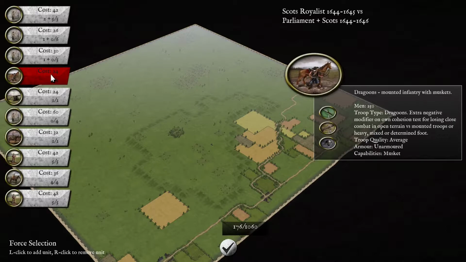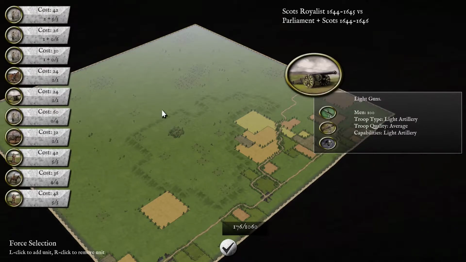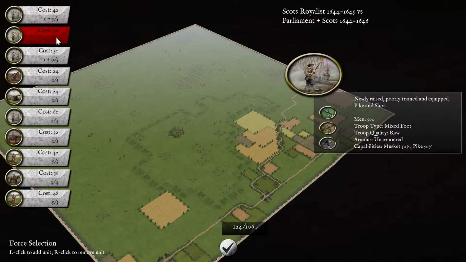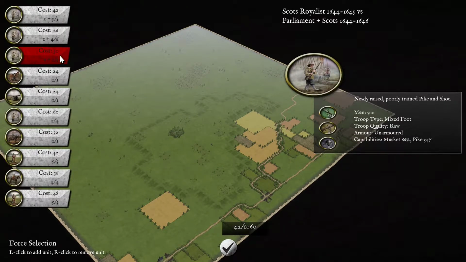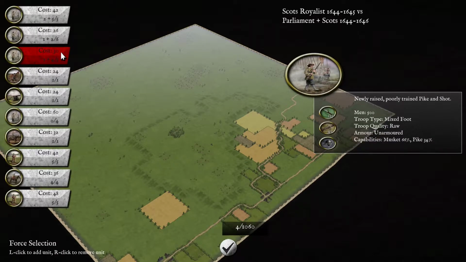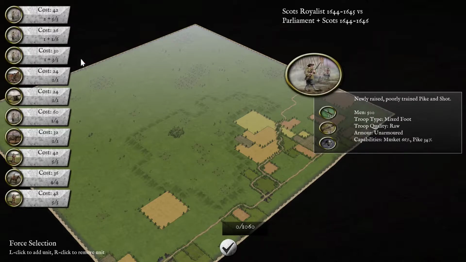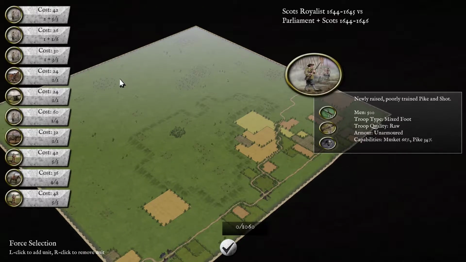Dragoons to fight cavalry. 176 points remaining. I can go for quality or quantity, and I think I will want quantity in order to guard my flanks. Could do that. Or 1 veterans for trash. That's what we'll go with.